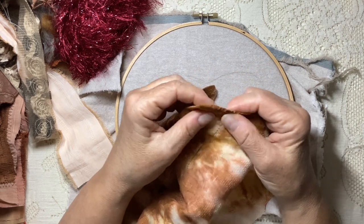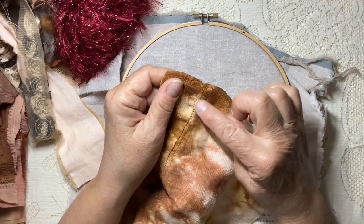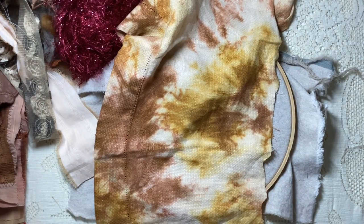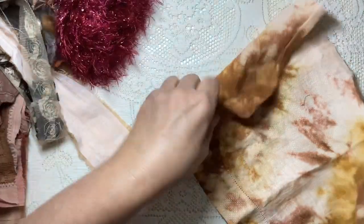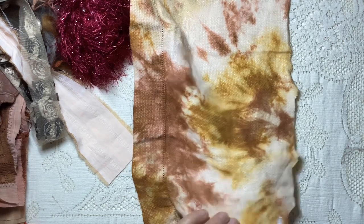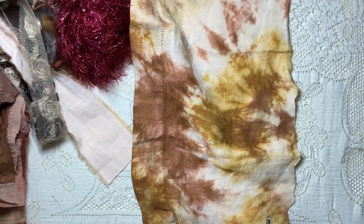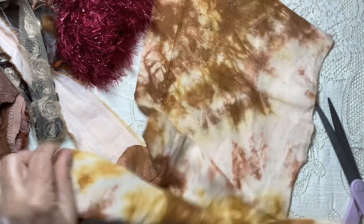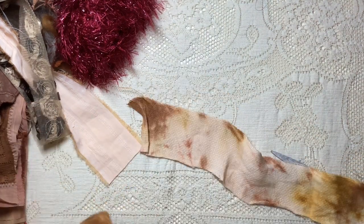That's a doubled over hem. But as I said, I hate to get rid of that part. So maybe I'll just cut a piece off of here. I don't know if this will rip or not. That's cut. I'm going to move this out of the way so I don't cut that by accident. That background fabric, I think I mentioned to you, I don't think this will tear. We'll see. Oh, yeah, that tears nicely. Way better than I thought it was going to.